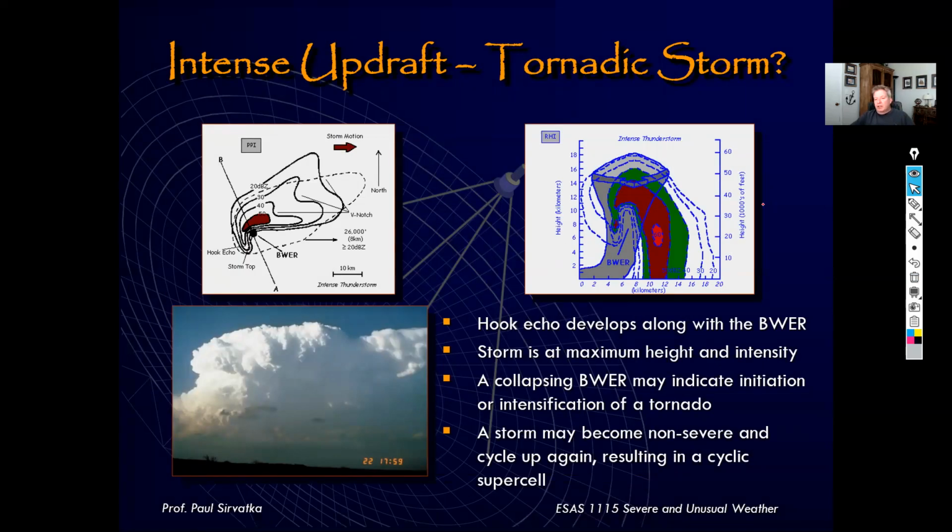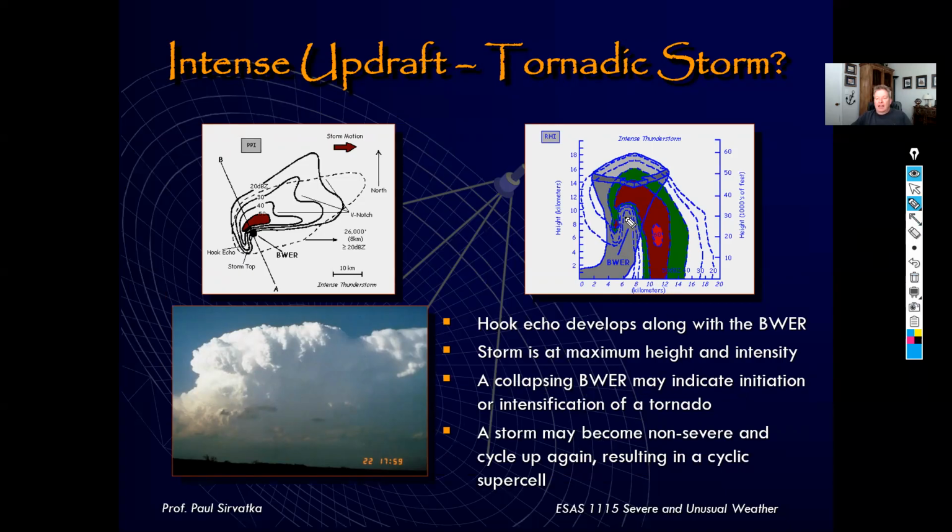Now at this point, we start to get a storm that's going to be at its maximum height, rock hard, tops all the way up. This thing is really bad. It has a bounded weak echo region in here. We've talked a little bit about this. Now, remember, and this is key, that it's the collapse of the B-word, filling in. So in other words, all these things become echoes. So the echo core gets filled in, and that's a collapsing B-word. That's an important word, collapse.